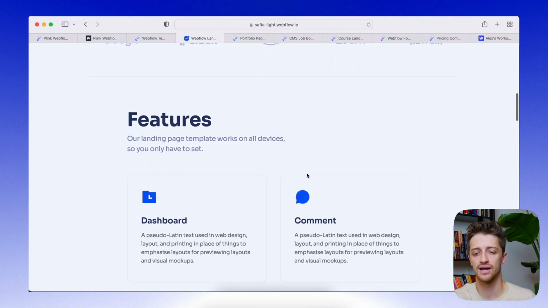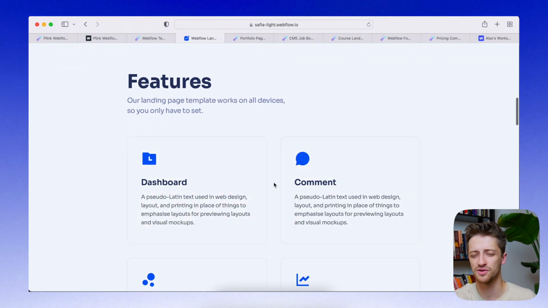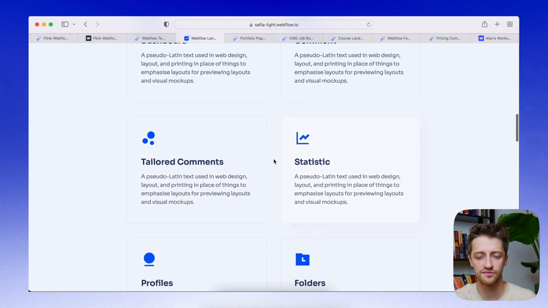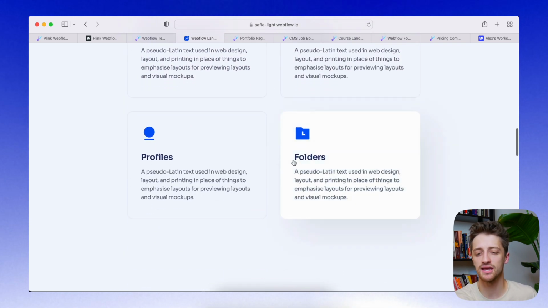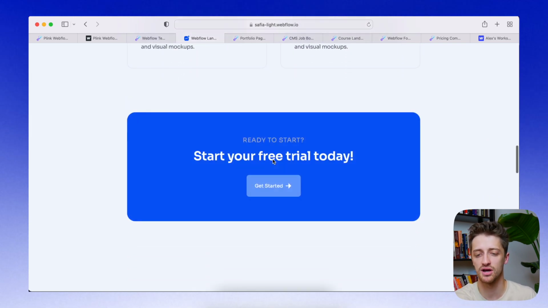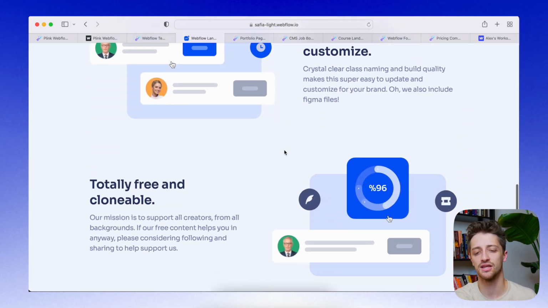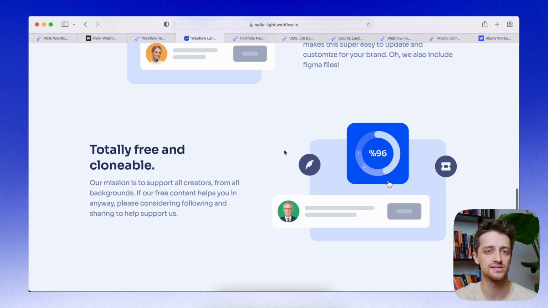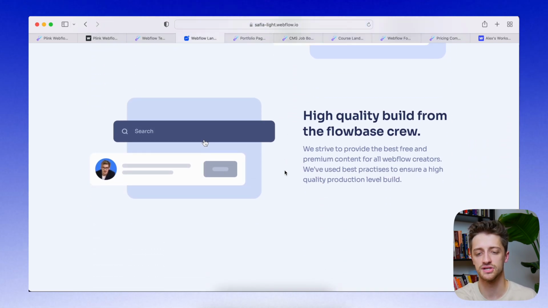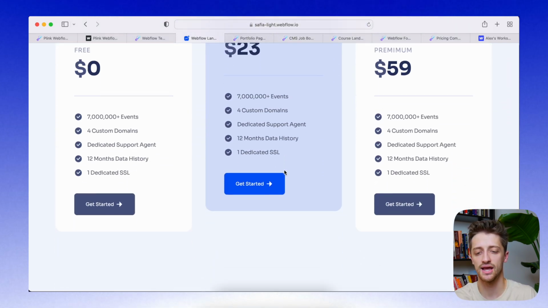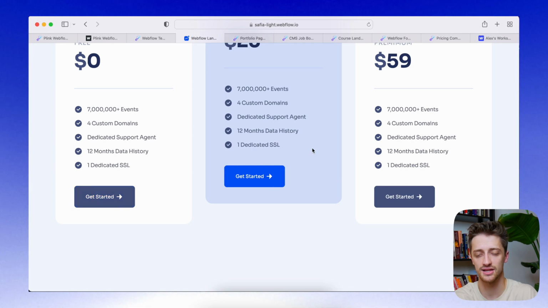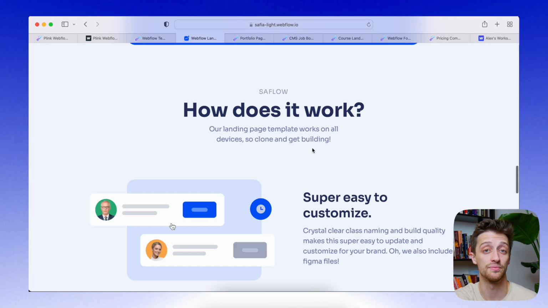And as we scroll, again, everything's just very simple, very modern. It's perfect for an app landing page, if you're building some sort of micro SaaS product, something like that. This is perfect for you. And again, you don't have to waste the time making it inside of Webflow. You can just clone this and tweak it as you need. Change the colors, change the classes, etc. So that's the second template.